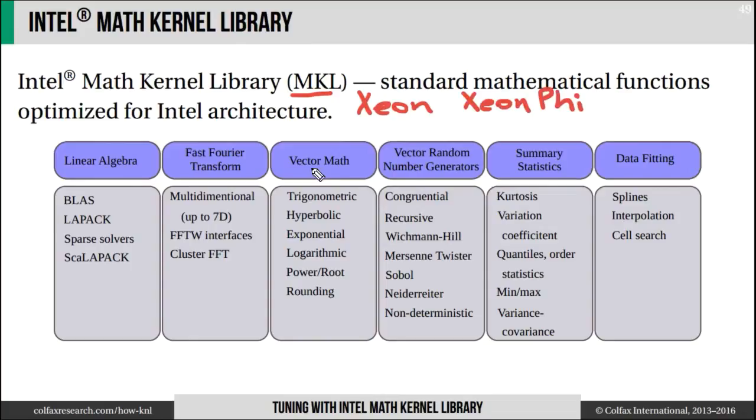In MKL you will find support for linear algebra and fast Fourier transforms. These are the most frequently used modules of MKL. Linear algebra support includes BLAS, basic linear algebra subroutine, LAPACK, linear algebra package, sparse solvers and others.